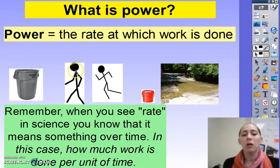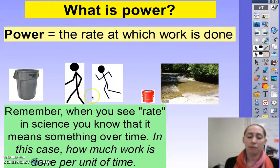Now, some of you walked slowly with that full bucket of water because you didn't want to spill. Others of you walked very, very quickly with that bucket of water. Those of you that were walking quickly were using more power to do the same amount of work, whereas those who were walking slower used less power because the force needed for this whole amount was the same, but one of you went faster than the other.